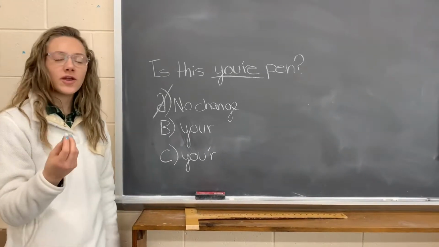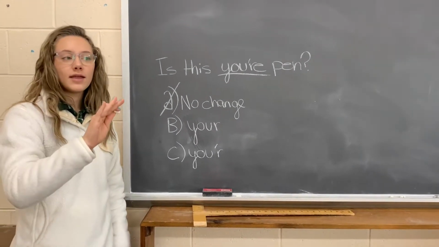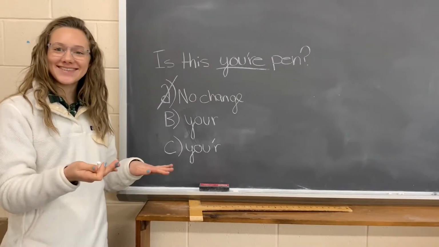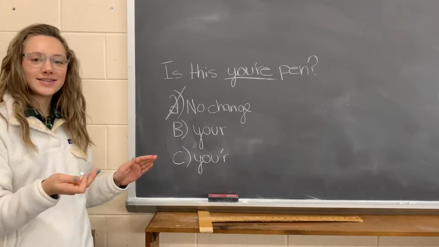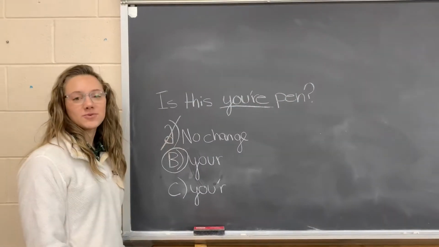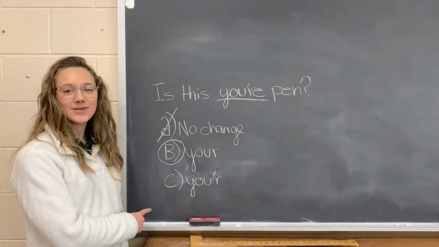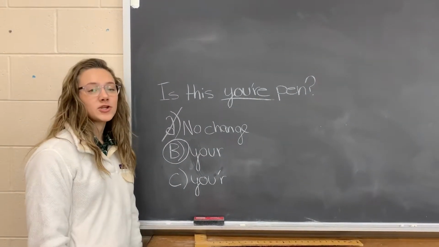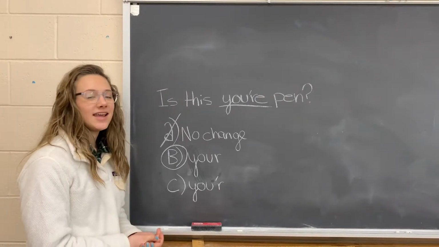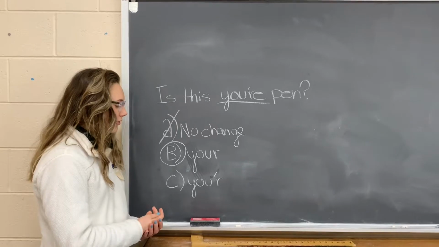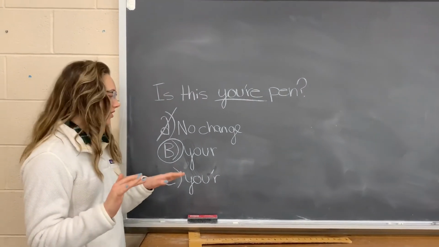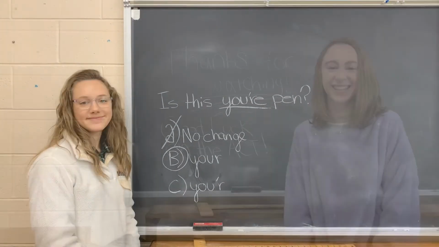Well, we think of earlier how I said the rule of how we usually use an apostrophe to show possession, but we're going to reverse it for contractions. We would know that choice B is correct. Okay, so we also know that C is not an answer because "you apostrophe r" is not even a thing. And if you happen to think it did exist, with my rule, we know that we're not going to use an apostrophe with contractions to show possession.